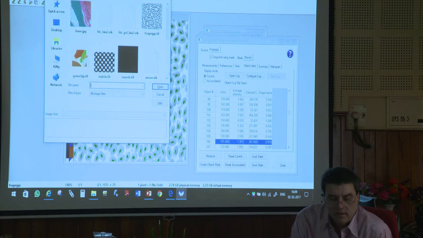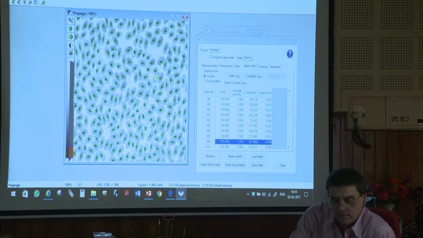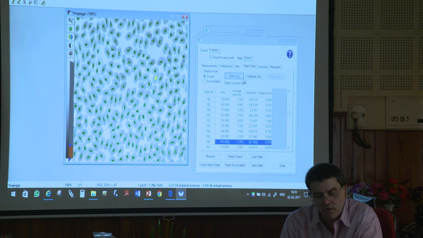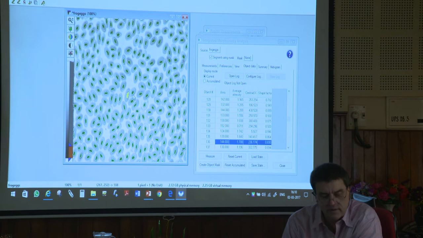So if we had objects on here that were like long and thin, what we would do is see all these shape factors, they're all getting towards one because these objects are very close to circular. So let's say we wanted the ones that are almost perfect circles, but not quite. Like this one here that's yellow has a shape factor of 0.198. This one here has a shape factor of 0.69. But we'd agree this one is not as circular as the other one, right?